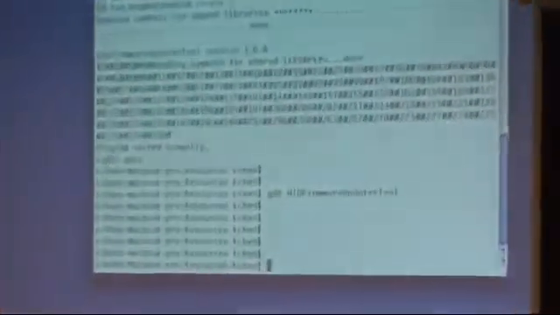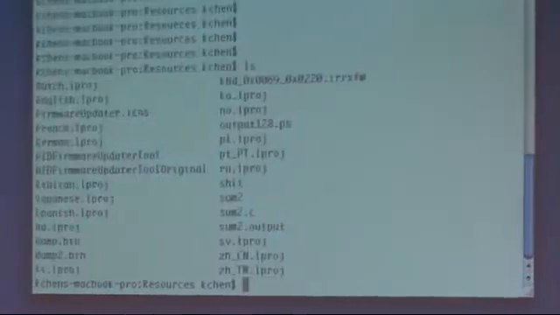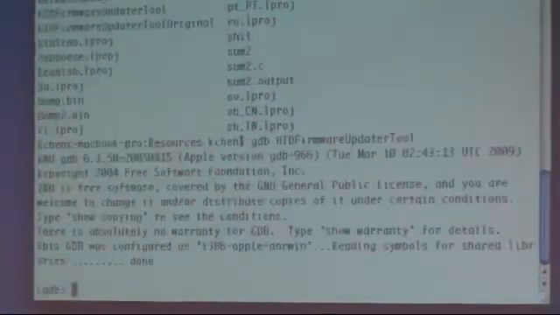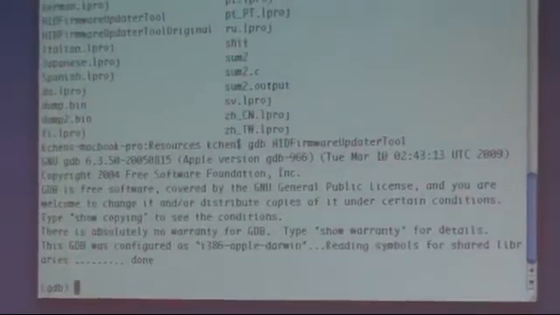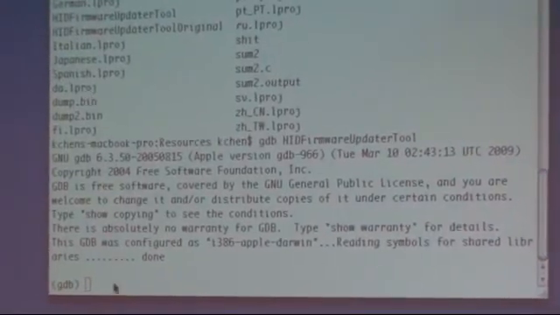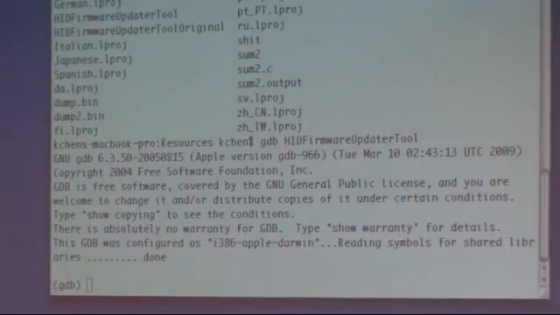Oh, sorry, it's not plugged in yet. Okay, so everything's working okay. So now what we'll do is I'll attach GDB to it. Let me see. Where did... oh, it's over here.